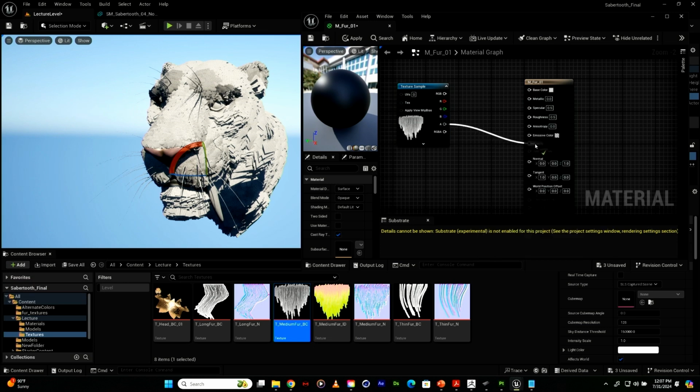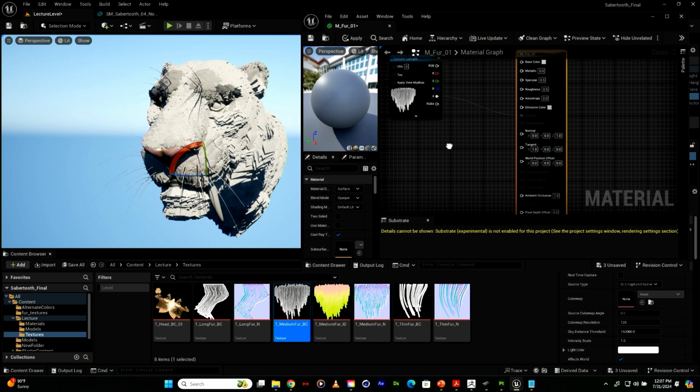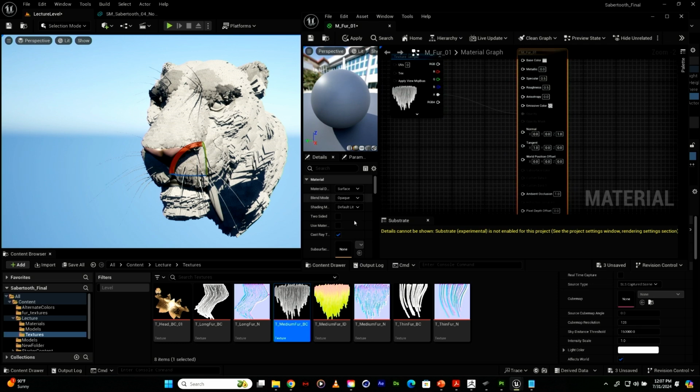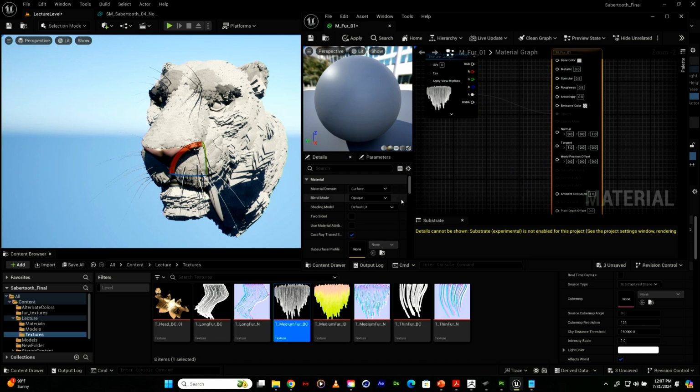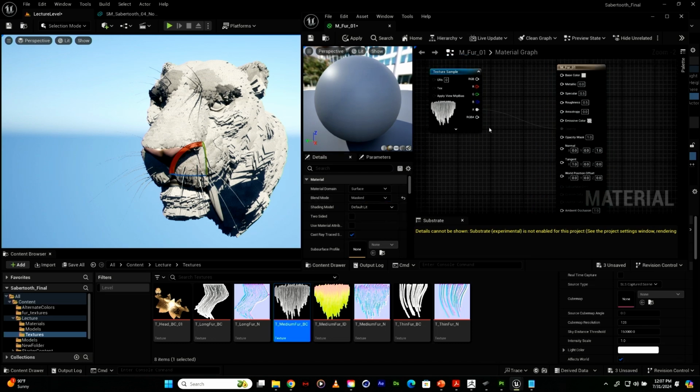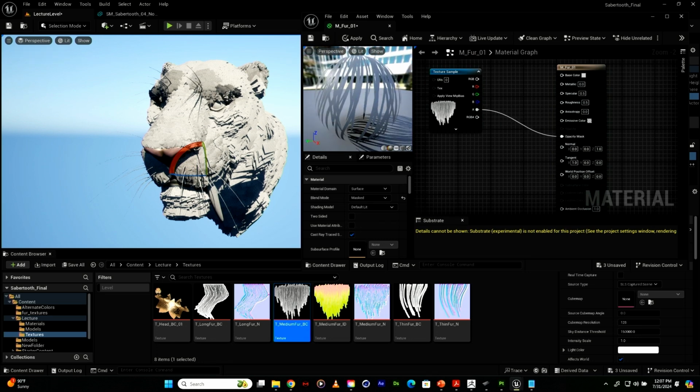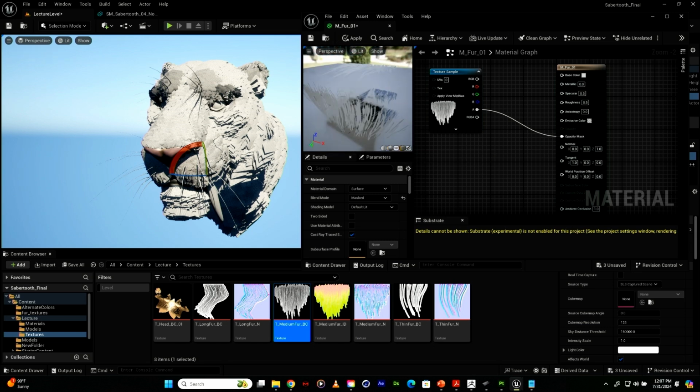Oh no, opacity is turned off. So how do I fix that? I'm going to click on the material itself, which will give me the material options. Let me make that a little bit bigger for you guys. And under blend mode, I'm going to choose masked. Masked is going to give us the opportunity to turn on opacity. So there we have a preview. You can change the preview mesh here. So let's do a plane, for example. And I have some opacity.